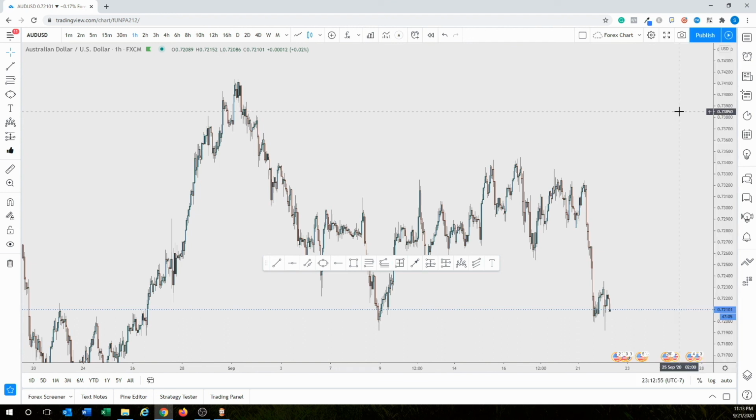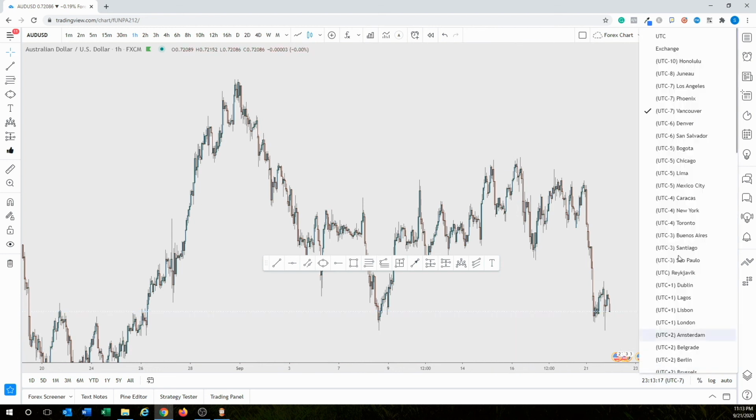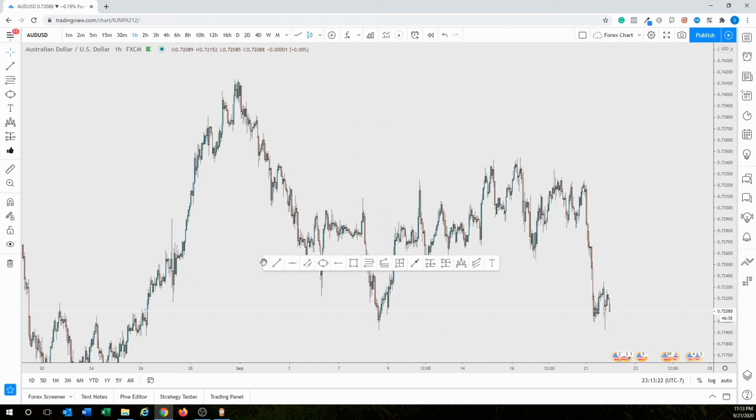Vancouver here, UTC 7. So if you set it to your own home time, then this bottom bar will be for your own time zone. Like I said, the market closes every day for me at 2 p.m. Pacific. So that's when you'll see things slowing down around 2 p.m. Pacific. If you set this to your own time zone, it'll help you understand when the markets are opening or closing. That's all I really want to tell you about that one.